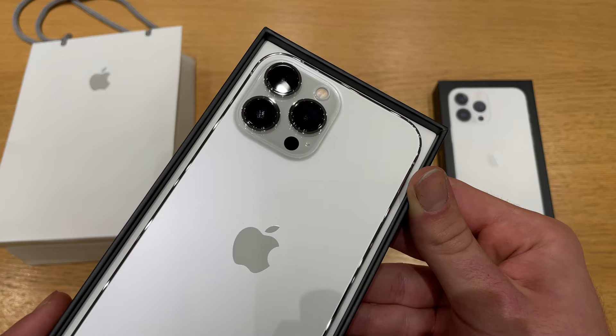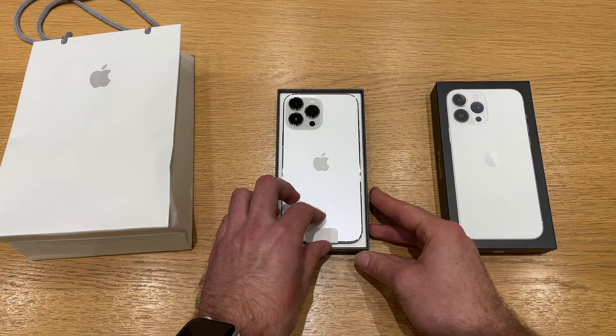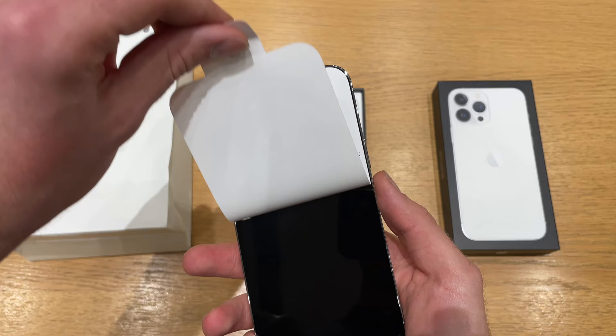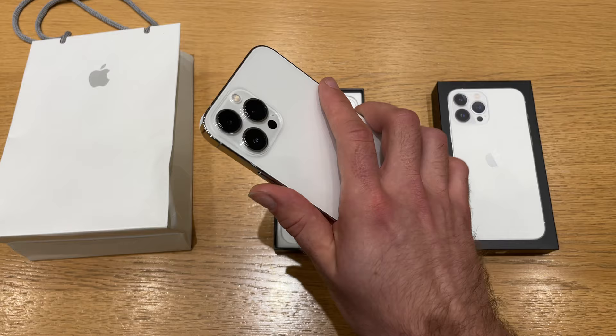Also, the new blue color is really pretty. Picking up the phone for the first time is honestly an experience — it's so damn heavy. The 13 Pro and Pro Max got a lot heavier due to having bigger batteries, which is definitely a good thing, but they feel kind of fatiguing after a while to hold. Especially these Pro Max models, which are absolutely huge.